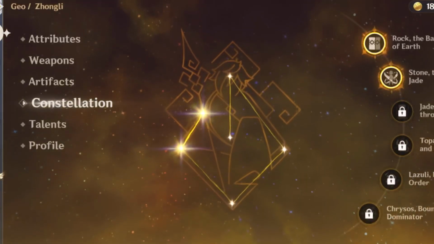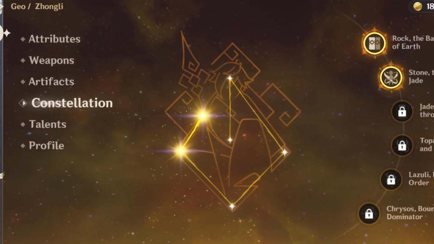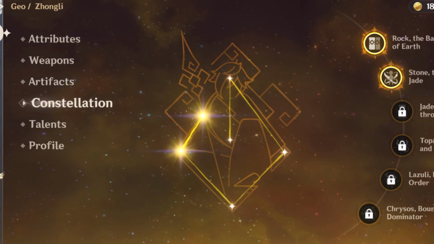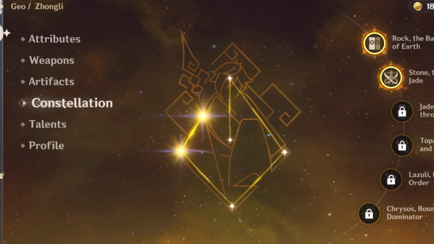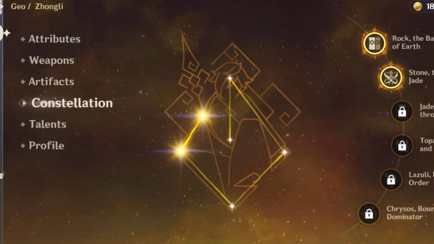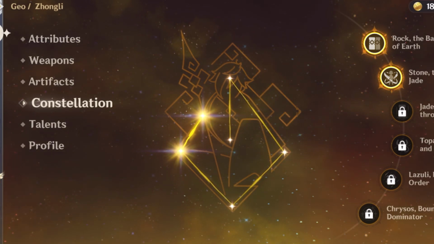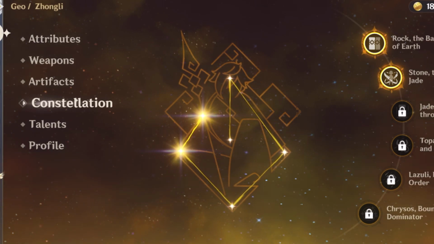And I actually have him on Constellation 2. I was only trying to get Constellation 1 for him. I don't really know why, but I wanted his Constellation 1, even though it's not that good. And I got it now, and I kind of regret getting it because I didn't really need it. But Constellation 2 is okay, especially if you're playing in a support role. Basically, you can apply Zhongli's shields to anyone you play co-op with, so I guess it's pretty useful.